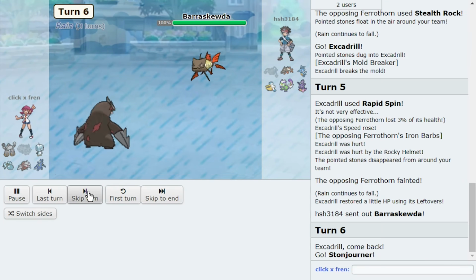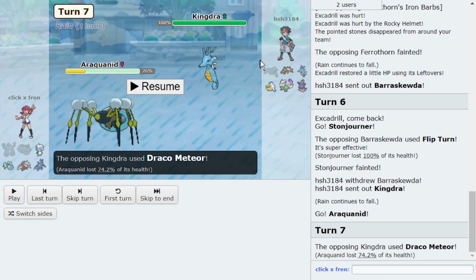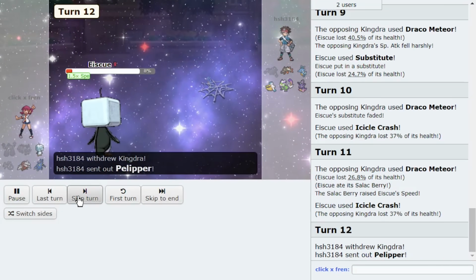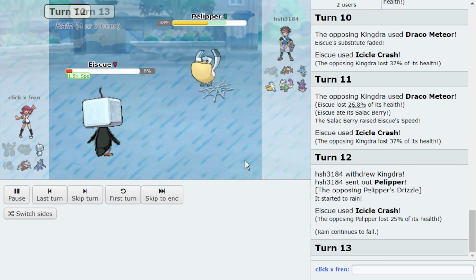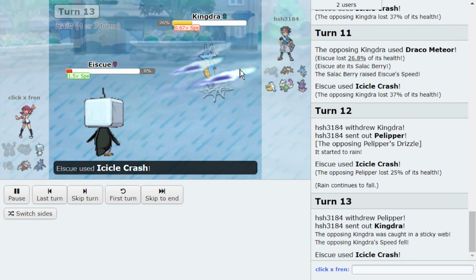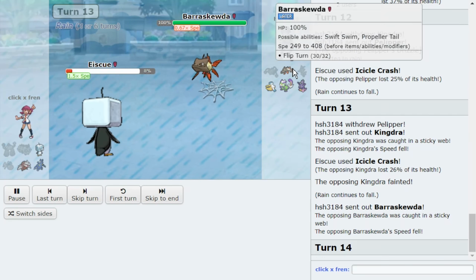But this was one of the most exciting turns. They flip turn there. That's where they misplayed. All you had to do was click Liquidation. Bro, when they Drago me into a win, and then don't flip, and they also messed up when they didn't flip turn again. I think they didn't realize how Eiscue's ability worked. But they messed up when they didn't flip, and then also they messed up when they sat Kingdra again, because under rain it would have been fast and everything. It could have just clicked Surf and it goes through my disguise. Obviously, I mean not disguise, my Ice Face, which you already know.